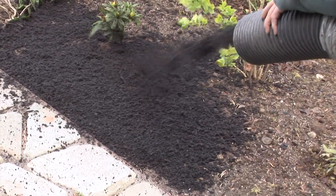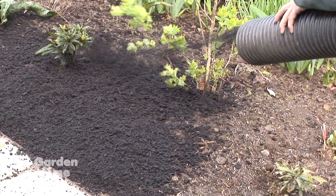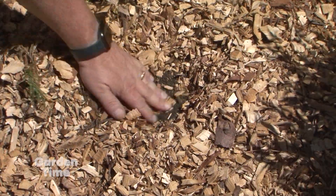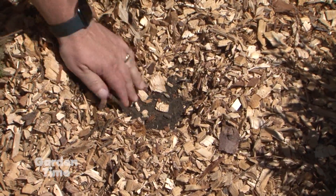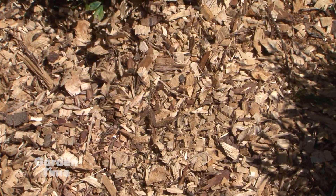What about mulch? Mulch is going to help protect the soil from excessive evaporation. If we have a layer of mulch that's maybe two to four inches thick, that's going to provide a lot of shade and protection from evaporation in the soil. It's going to protect a lot of that water that we've spent a lot of time and effort putting into the soil.